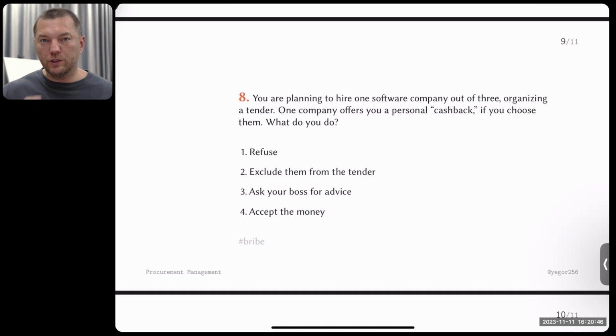First, you refuse. You just say, no, thank you. Don't give me this cash back. That's okay, but I don't need it. Answer 2, you exclude them from the tender. You just say, I see how you behave. I see your management and business practices, so we're not going to work with you. Just bye bye. Option three, you ask your boss for advice.